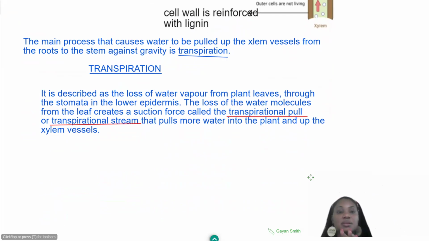When we understand the transpirational stream, we can see that if we disrupt the stream at any point, then water will stop flowing in. So if the leaf closes the stomata, those are the pores in the lower surface, and water cannot be lost from the plant, then it also means that water cannot be pulled into the plant either. Which is strange. So if for any reason the plant has to close the stomata, that's going to stop the plant from being able to pull water in from the soil.